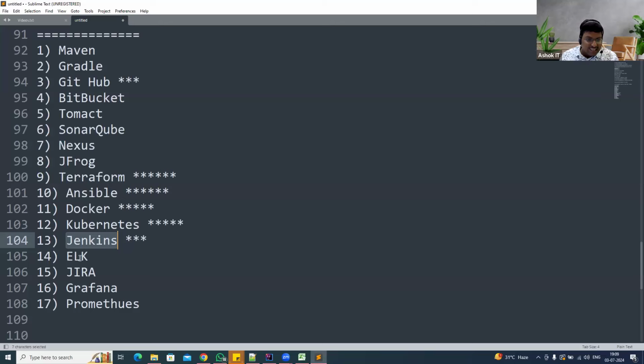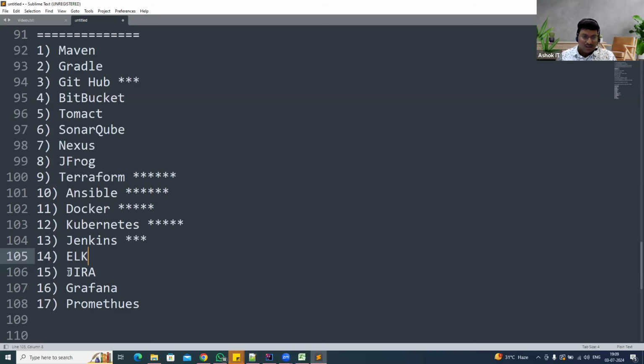Next one, ELK is available: Elasticsearch, Logstash, Kibana. The name ELK is the combination of 3 products. Elasticsearch, Logstash, and Kibana are used for log monitoring. Say the application is executing, customers are accessing the application, and then some problem occurred. To understand the problem, we need to do troubleshooting, and for troubleshooting, application logs are required. Those application logs we can access by using the ELK stack.